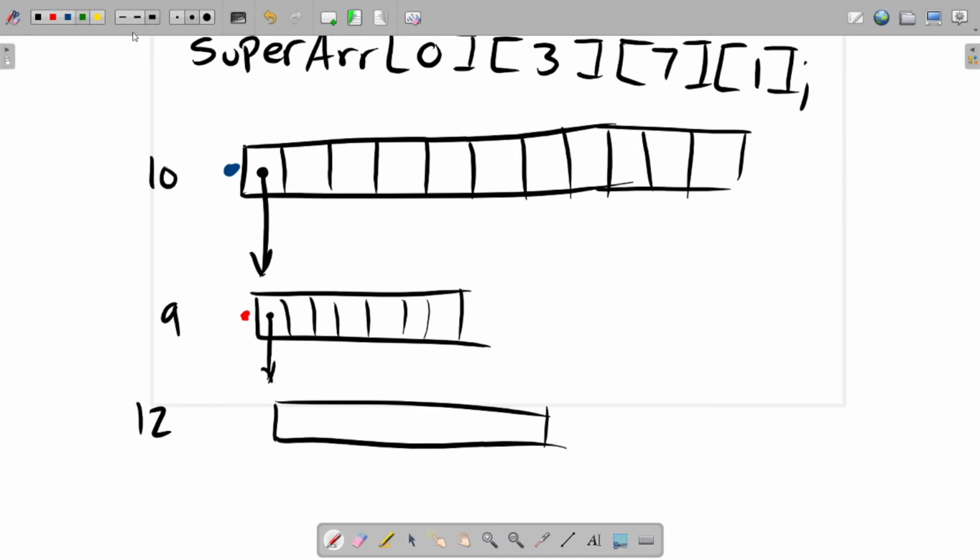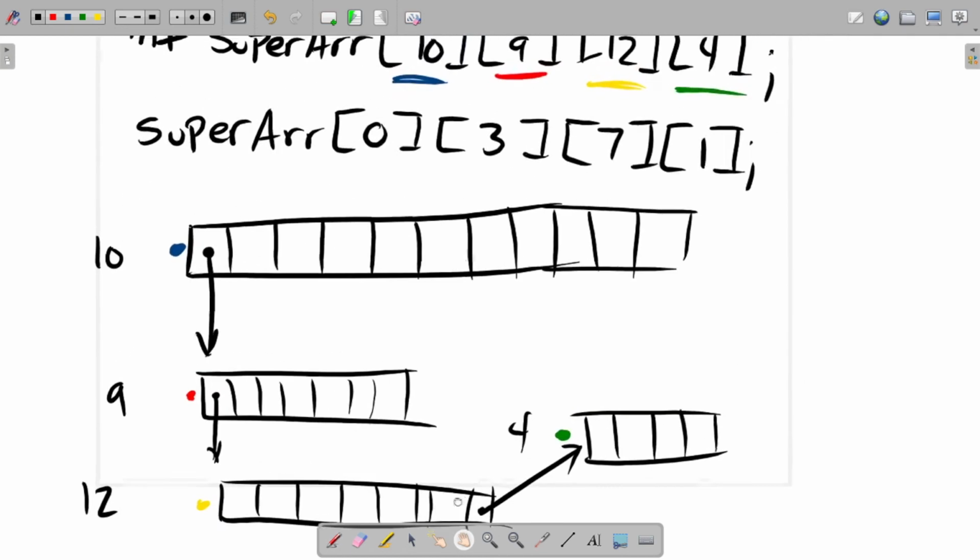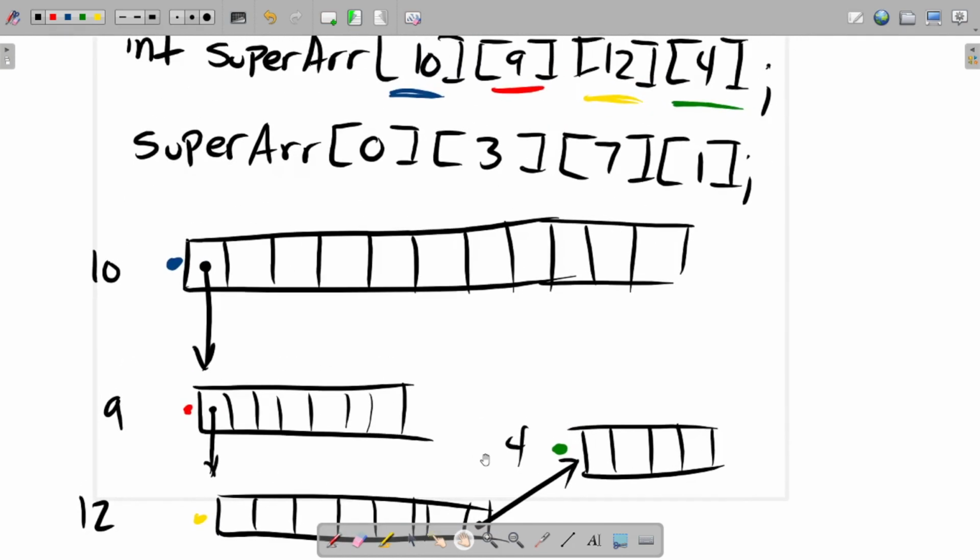And then this is the yellow dimension that we mentioned earlier, and each of these things points to one with like 4 in it, so I might have something like this. And this is my green dimension, which is 4 long. So I think it's important, if we're wrapping our heads around these, not to think of them so much as, oh wow, what does a 4-dimensional object look like, because that's kind of hard to think through, but rather as instructions of where to go when you encounter each kind of list of things.